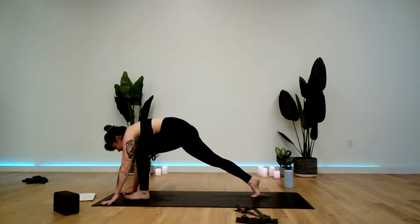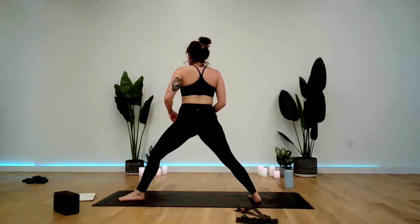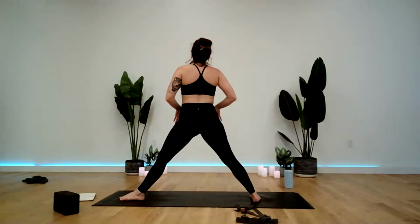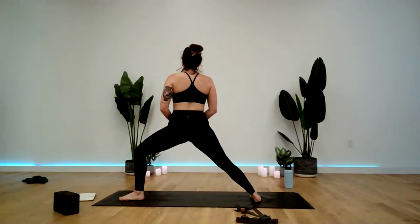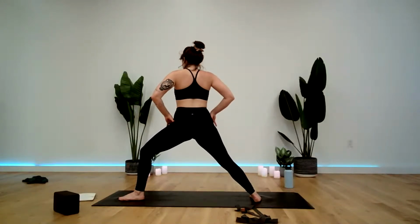Exhale, step the foot in between your hands. Spiral right heel down, warrior two. Let the leg extend a little bit first, and then drive the left knee, the left hip out and forward. Hug the inner thighs together. Glutes down, quads up.